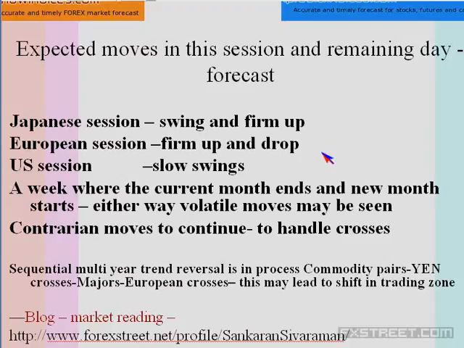Then again on 31st, that will be the month end, so aggressive volatile moves are expected to happen in order to handle the options and futures expiry and things like that. So on 31st, we could come across the market opening very high and hitting the higher stops, and then subsequently holding high till the European session, and suddenly from the late European session, there could be an aggressive drop on 31st. So first upward stopping and then downward stopping.